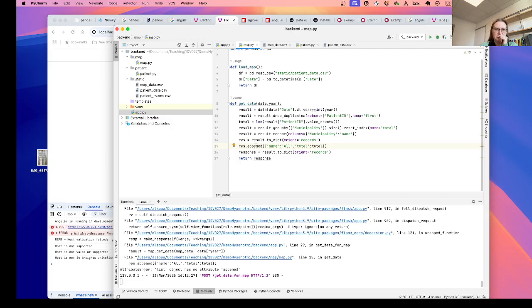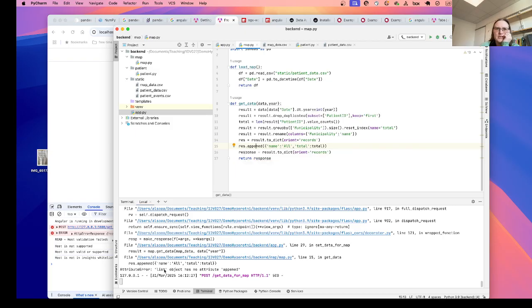It doesn't make sense to do this like this, so it could be some mistake here. I think we don't need to do this. Okay, to dictionaries and res.